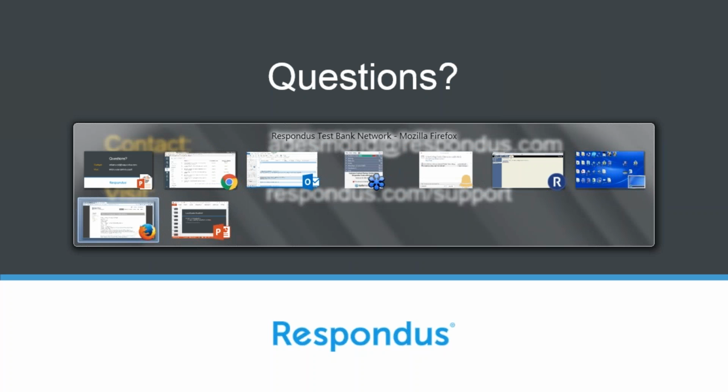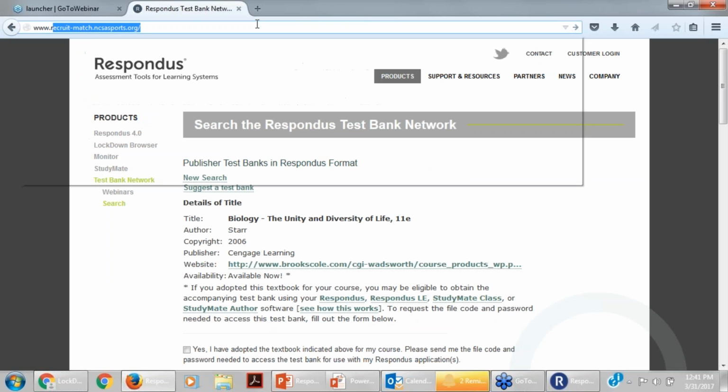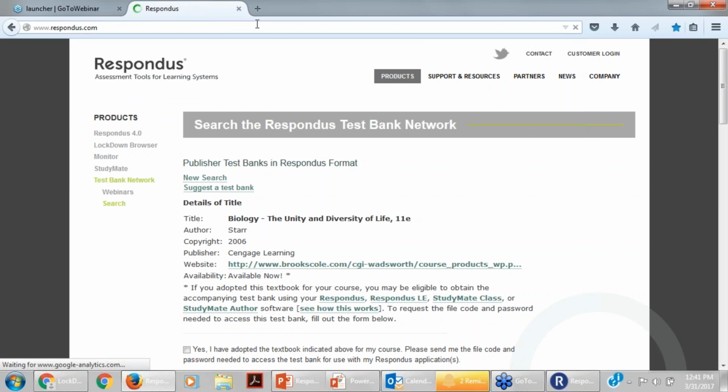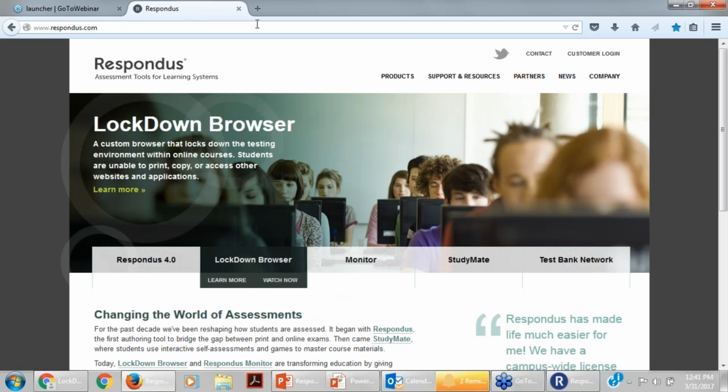I did have a question that came through earlier as far as finding where the Respondus 4.0 is, where you can find Respondus currently. So you can find Respondus in Blackboard, under Click for Help. So the downloadable is there along with our password and everything like that.